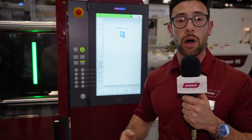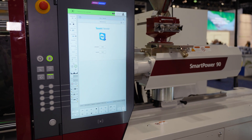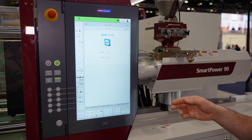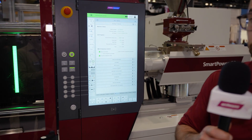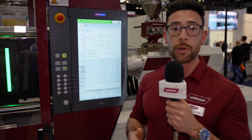We also have something called our TeamViewer program — this is on all of our machines and is a great service for our technicians. If there are any issues with a machine, we can get in here and actually see what's going on, and our techs over the phone can help customers diagnose their machines on the spot. One more service we offer with a fully connected machine is something called our MES system. I'm going to introduce my colleague Eduardo from Whitman Digital, who is the head of marketing, to talk about our MES solutions.